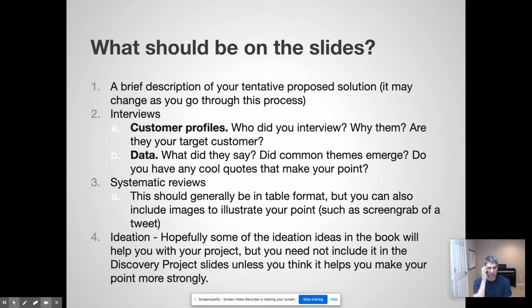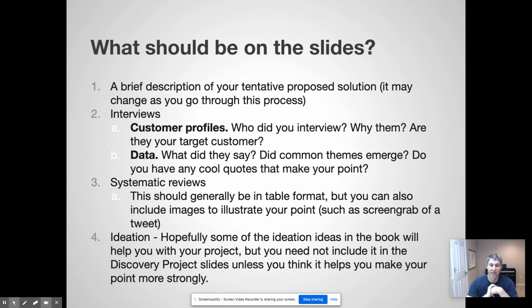So you're going to have slides with cool quotes. You're going to have slides that highlight common themes that emerged. And maybe your title could be this common theme that emerged. And then on that slide, you could have a couple of quotes from different people that relate to that. So this is what you're going to basically have. You have your profile slide or slides that show me who you talked to, and then you have your slides that identify common themes or really important points, and that's going to be the title. And then you're going to have a quote or two in there from different people.